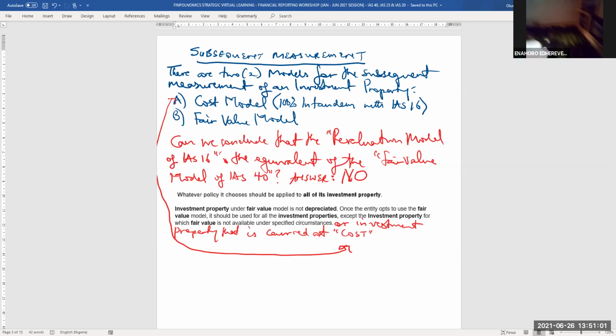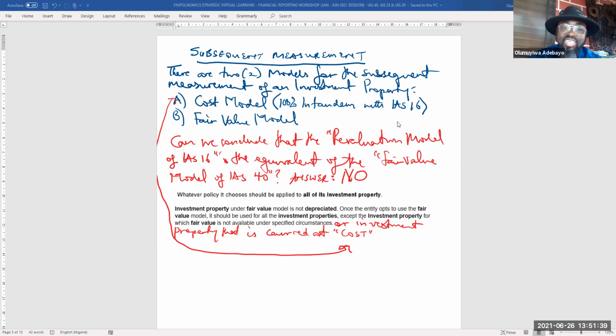Okay, my question is this. I've not come across a situation where a company carries investment property at cost, and if it does happen that an entity carries investment property at cost, what rationale would that be for them to carry it at cost? Because in that case, they would not take advantage of capital appreciation in landed properties. That is my question.